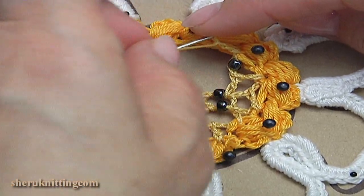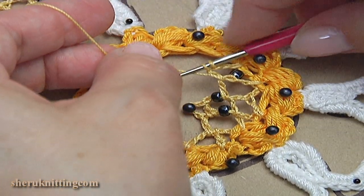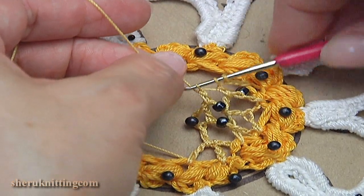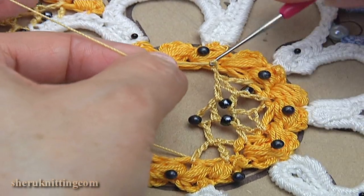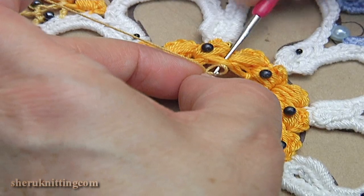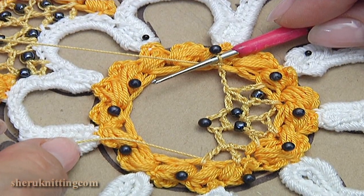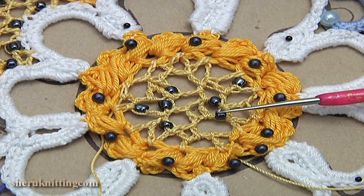Yarn over the hook, make double crochet. I do not finish this stitch. Yarn over the hook, insert the hook into the chain space, make double crochet, not finish, then yarn over, pull through all loops on the hook. Chain one, two, three, insert the hook into the cord, take the working loop, pull it through. So continue working in this way till the end of the center of the flower. I have already done the chaotic mesh with beads.